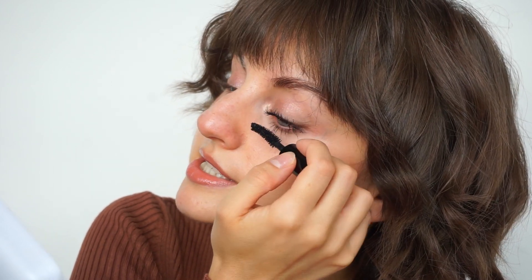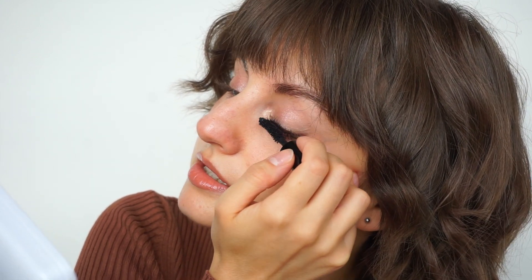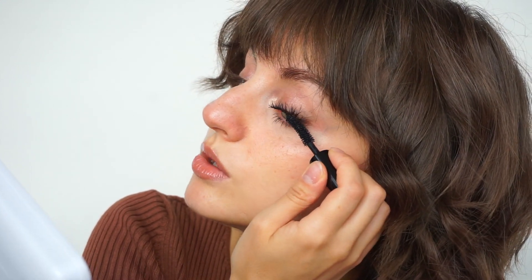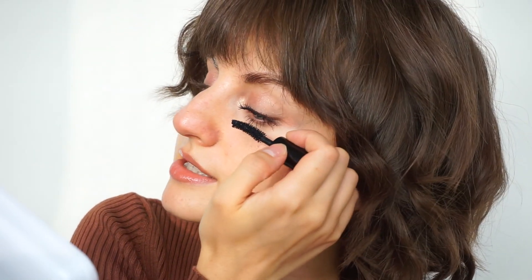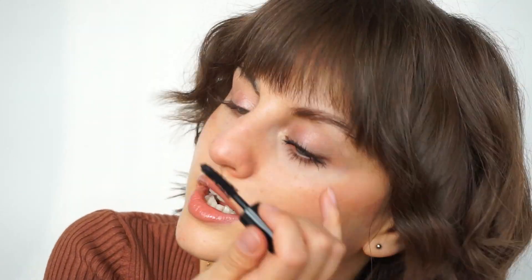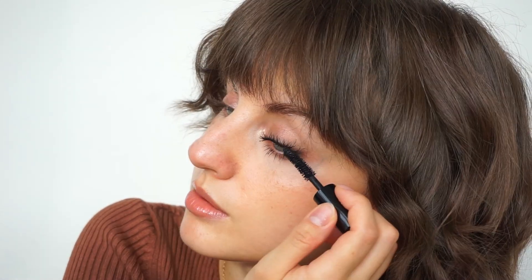I picked up some more product. I can definitely feel the water resistance — it feels like it's kind of difficult to comb them right now. They feel like they've set, so it doesn't stay wet on the lashes. They don't feel truly stuck like a waterproof mascara would. I'm guessing that water resistance is different than waterproof.